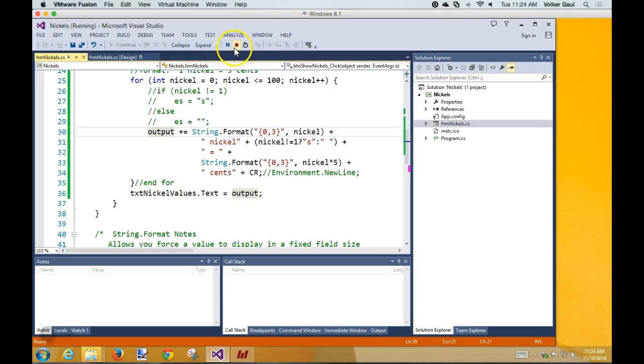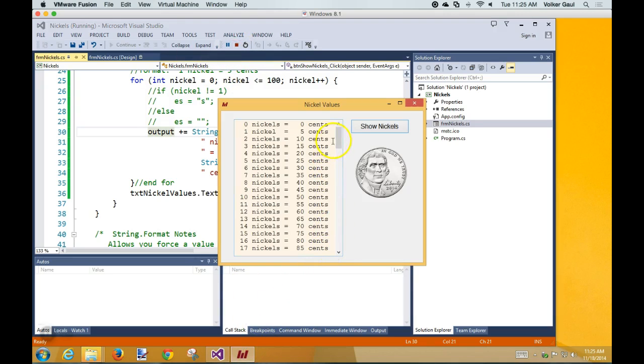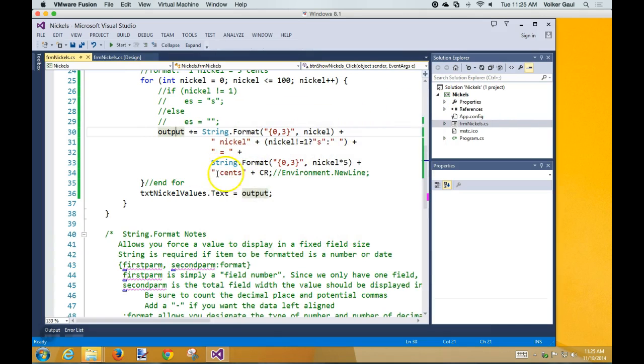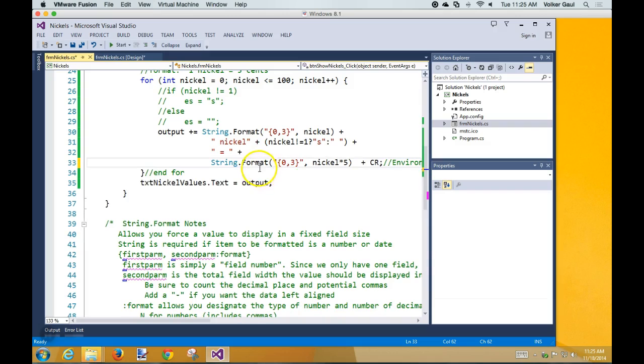We give it to our friend and he said, yeah, that's nice, but when you get down here and it's 245 cents, my employees that I hire to work at my quick, they don't know how many dollars and cents that is. Can you translate that to dollars and cents? Okay. So here we go one more time. We don't want the word cents anymore, so I'm going to take that off and just leave the carriage return up there. I now want to format this nickel, but first of all, I'm going to multiply by 0.05. That will give me dollars and cents now. But I want to format that for currency with dollar signs so that the high quality employee can recognize that as a dollar amount. I do that inside here.